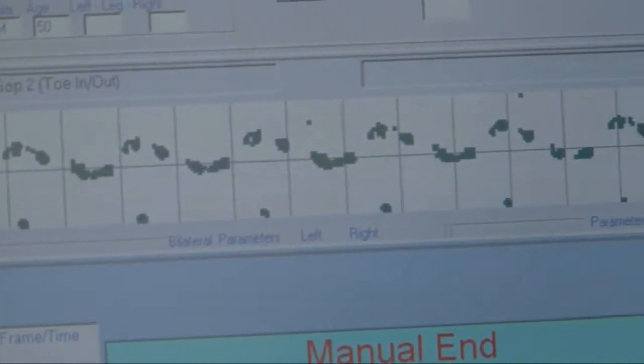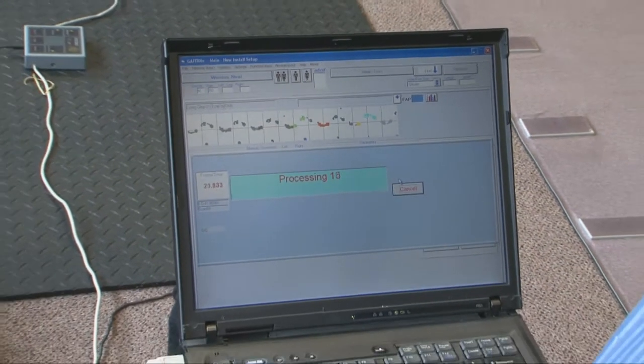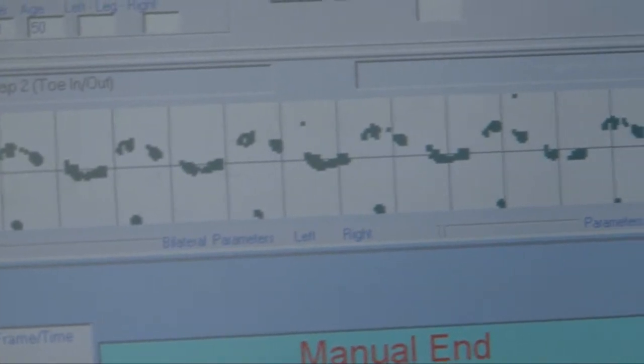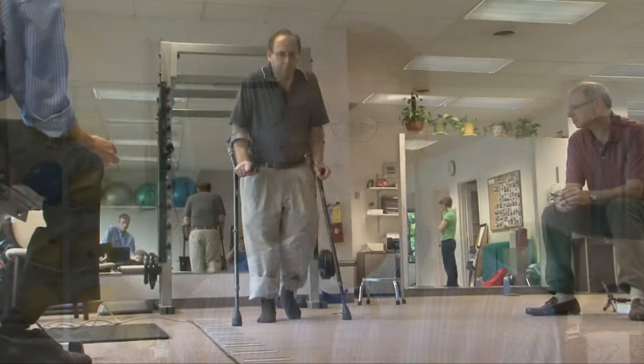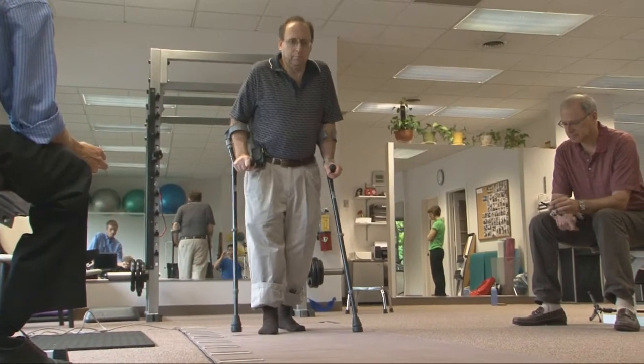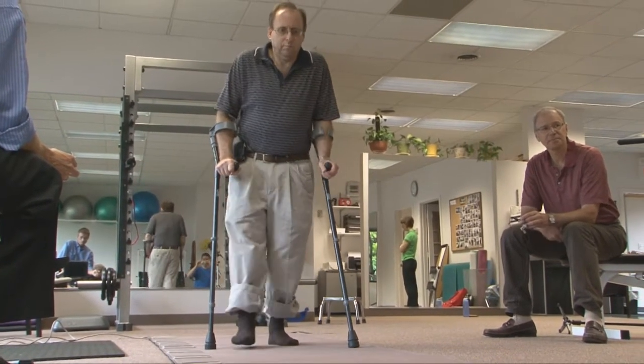And so as the person walks, it records the footfalls, and then the software translates that information and calculates a velocity, a cadence, step lengths, stride lengths, the width of the steps, and the timing relationships between the steps. So we can use that information then to assess the quality of the person's gait, as well as changes between devices and changes over time in the person's gait. But it can give us a very good picture of how a patient is walking.